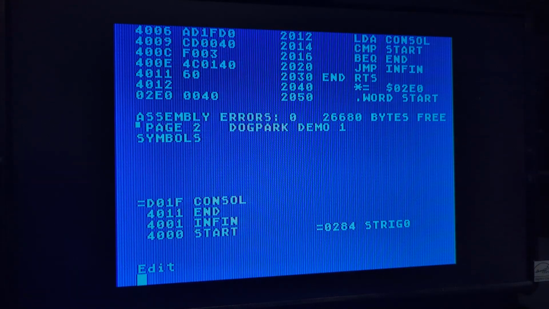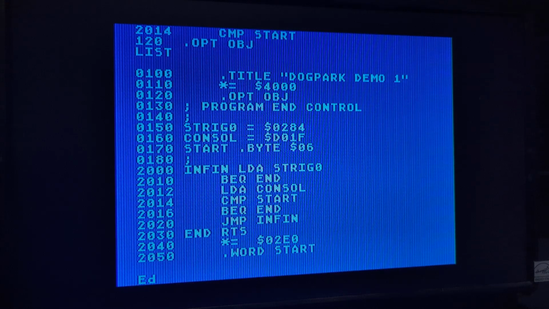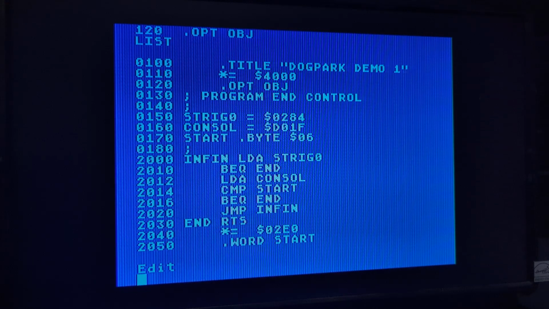And I didn't get any errors, so I'm going to go back to the beginning, right? And we're going to, oh, where's my 120? Of course, it didn't go to memory. Maybe I didn't hit enter. That's a common mistake I guess I make. Change some line and don't hit enter. So now I'm going to assemble this.